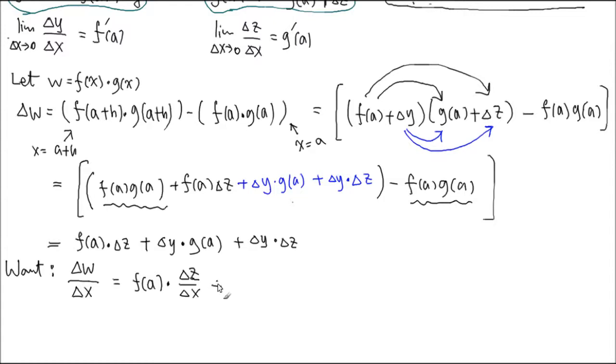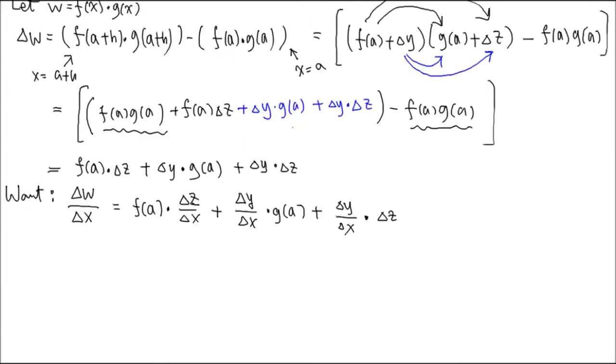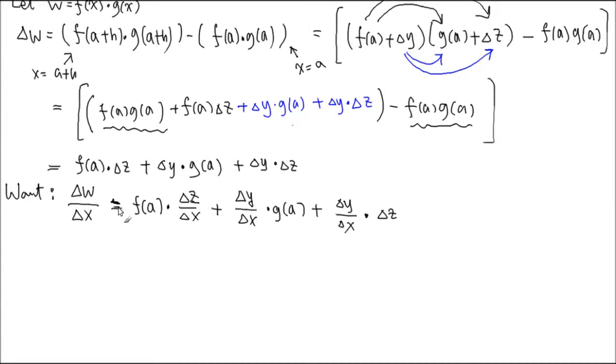So what would you do to the second term? Yeah, put it underneath the delta y. Maybe the good thing will happen to that guy. That's right. And then you multiply by g of a. Now you have two choices, right? Where would you put a delta x underneath it? Turns out it doesn't matter. So I'm going to put it first choice and leave that outside delta z there. Is that all right? Now we've organized it very nicely. Then all you have to do is connect with a symbol instead of the equal sign. What is the good symbol that connects to the next one? Arrow, right? As what approaches what?